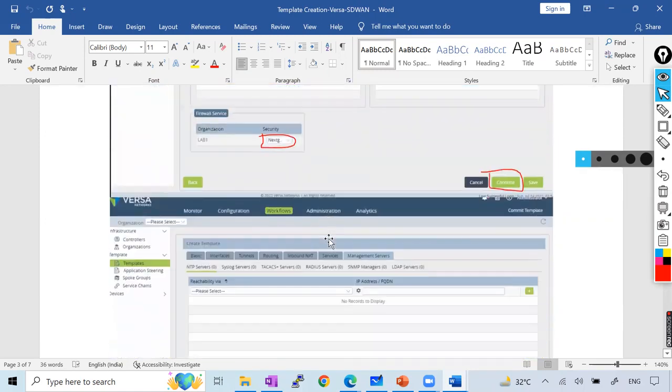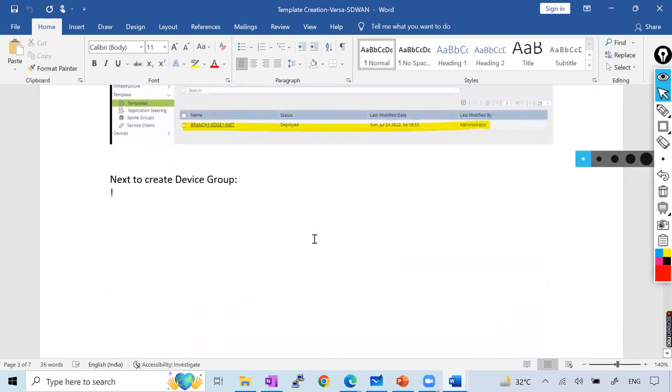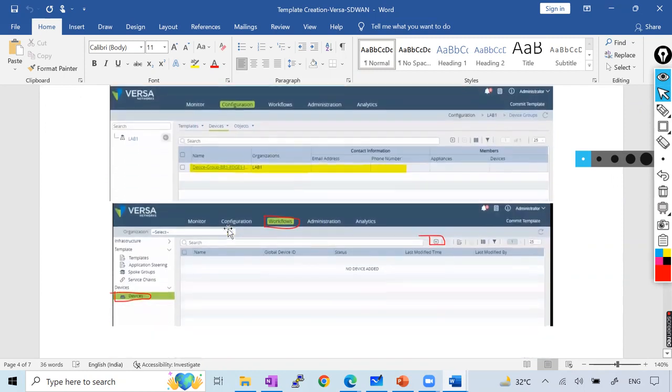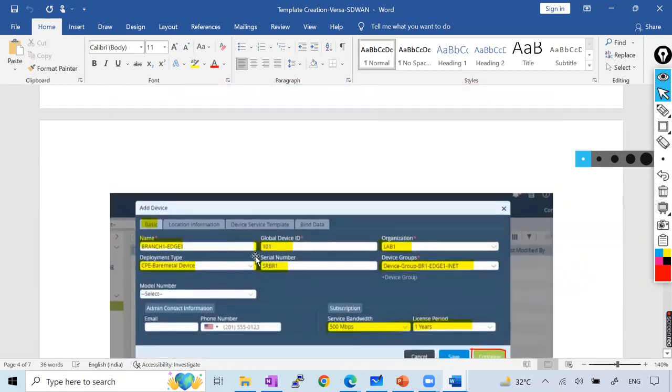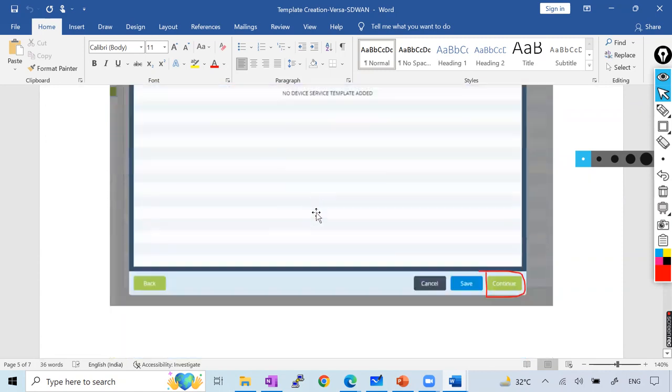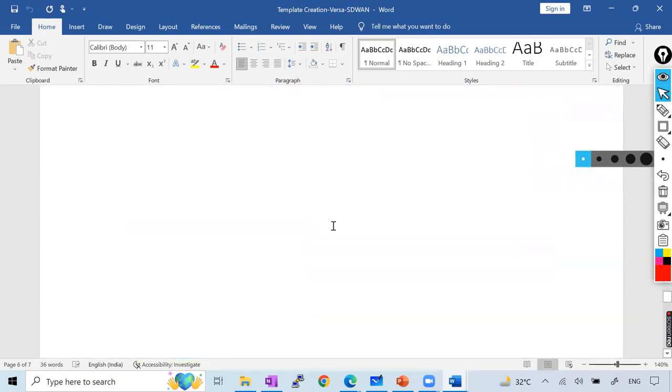How is it going to bind? Let me show you. So you can see this is the management interface. This is a branch. And next we just have to go into devices and bind the final information somewhere below. So this is the bind data. You can see here, this is the bind data. So all the bind data will happen in the beginning.